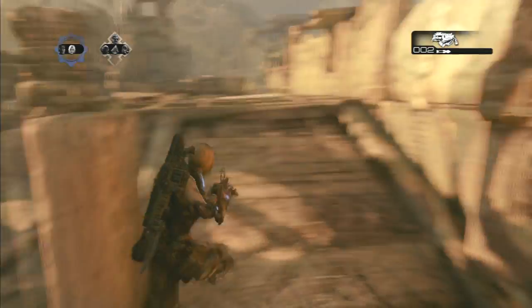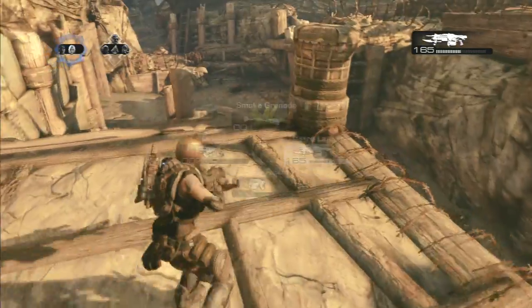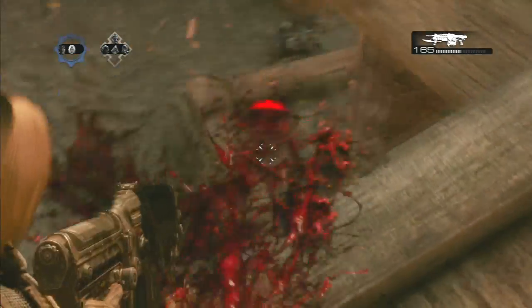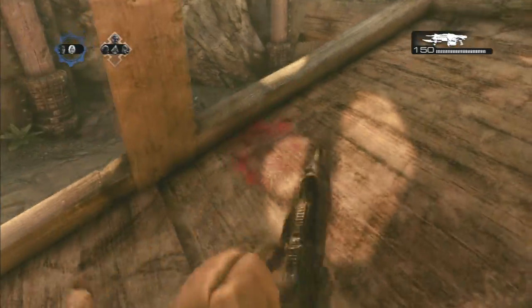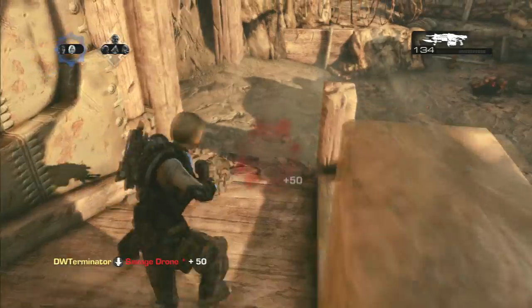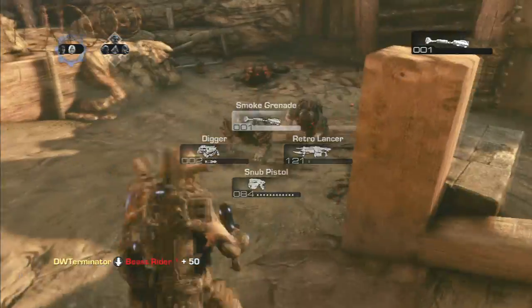you try to eliminate the enemy team, and every time you eliminate the enemy's team, you gain a point, and whoever gets the most points out of the point limit wins the overall match. Team Deathmatch is just best of 2 rounds, basically, and you try to get the most kills. Pretty straightforward stuff. And then there's the new Beast mode, which is in addition to Horde mode.